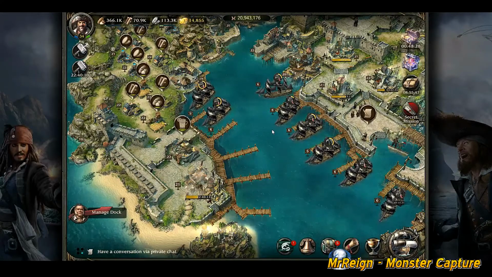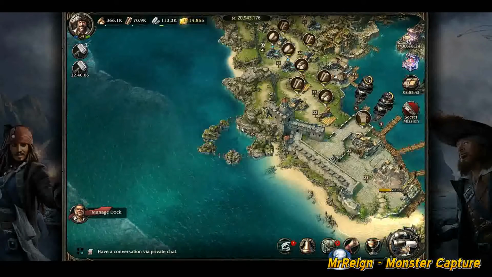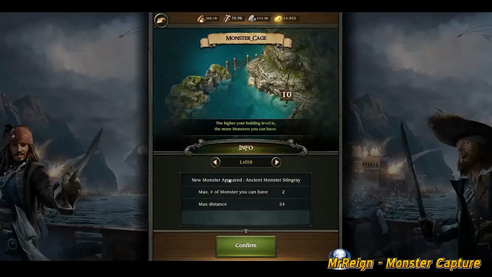What is up, guys? So in this video, I'm going to show you the finer details regarding the monster ray, or the ancient monster ray, and the monster capture pool on the left-hand side over here after the fairly recent update. And if you click on the details, you can see there the max distance you can throw your bait and the max capacity of rays, which is only 2.